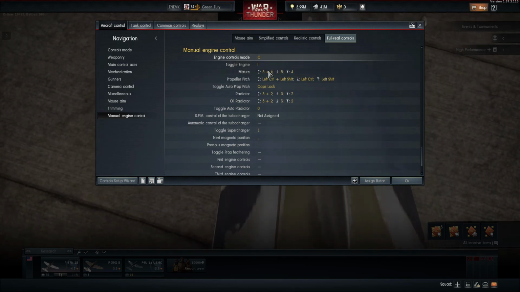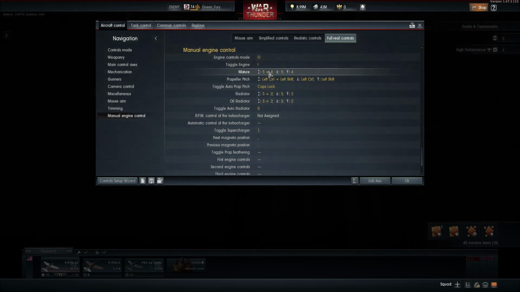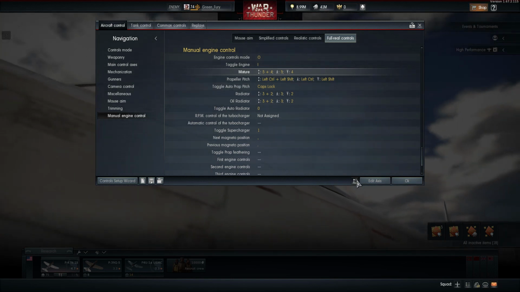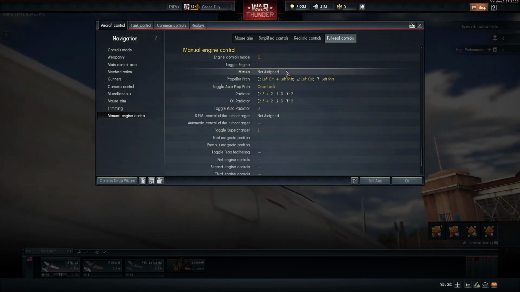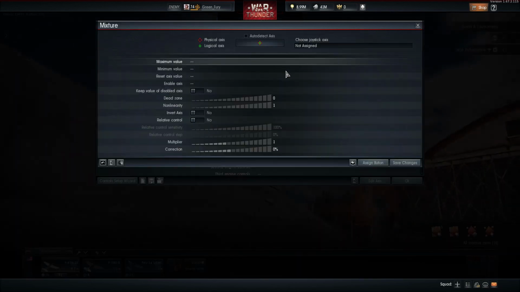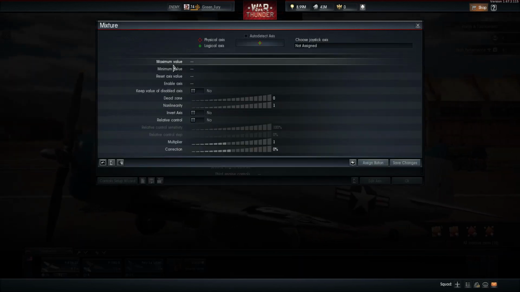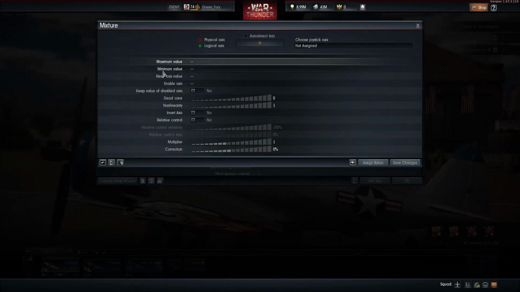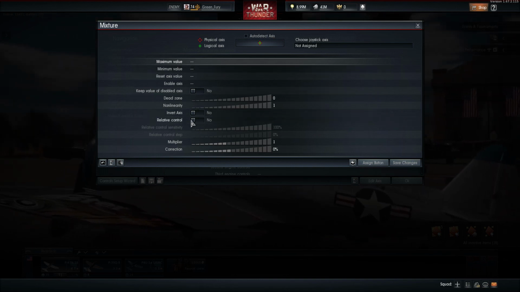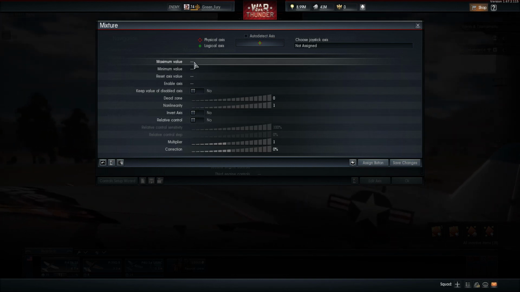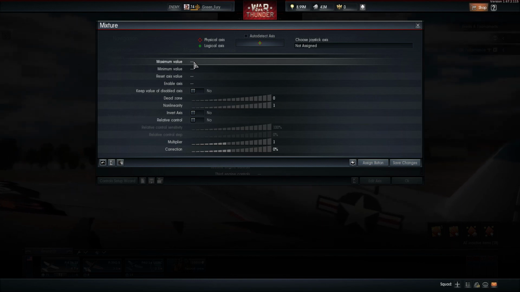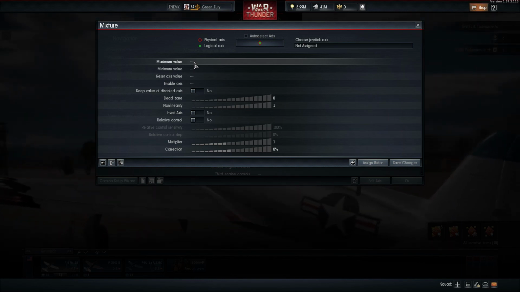Now again, if there's nothing there and it says not assigned, this is what you do. You click it. What you have to change is maximum value, minimum value, and relative control. So I need to change my maximum value here.